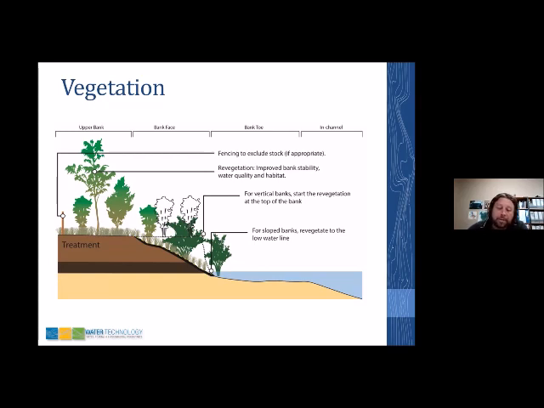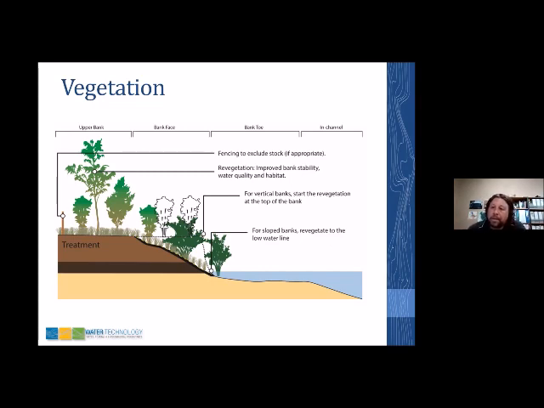And obviously, different vegetation types are more suitable to different positions within the bank profile. So you often have your, I always say rushes and seeds, but we want to say sedges and rushes, where those sorts of species are more likely to be able to cope with getting their feet wet for periods of time. And so I often recommend to people, have a look upstream and downstream or on the opposite bank of your creek and see what's naturally establishing. And if they're naturally establishing in those particular areas, then you can quite commonly replicate that in your own revegetation efforts. And so, moving from the bank toe up the bank face, you might start to transition into the grasses and the shrubs.